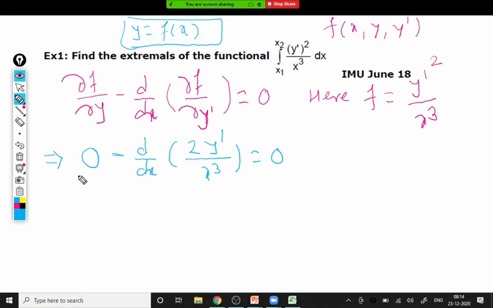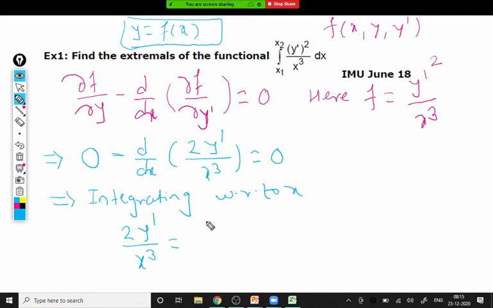Differentiating by x, sir. If you differentiate, it is of no use, because if you differentiate again, you have to integrate. We have to find y. Integrate, okay, that's the best. Correct. Integrating both sides, first of all this minus sign will merge there, integrating with respect to x, obviously. So this derivative or integration is an anti-process. So we get 2y dash upon x cube is equal to 0 integrated, plus c, the constant of integration. The constant will come.